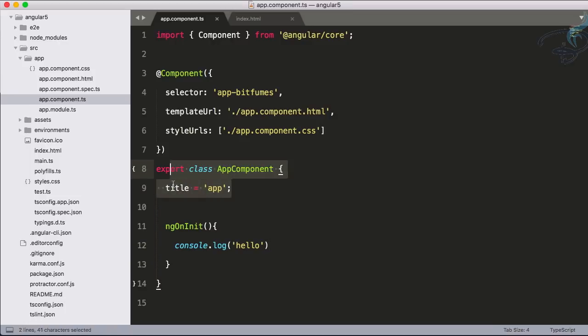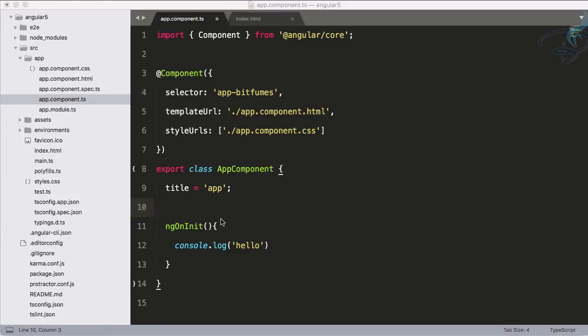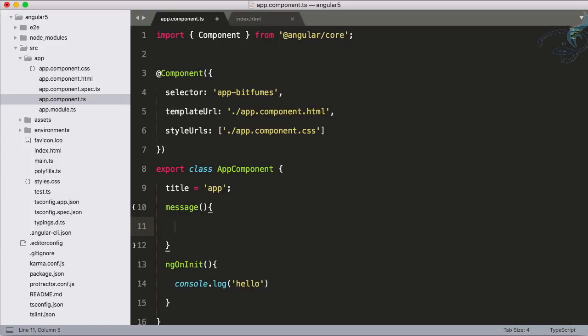So you can define any variable here, you can create any lifecycle hook, you can create a function here, and here I will call that function message. Okay, and that function is going to console log hello. And now I'm going to call that function here.